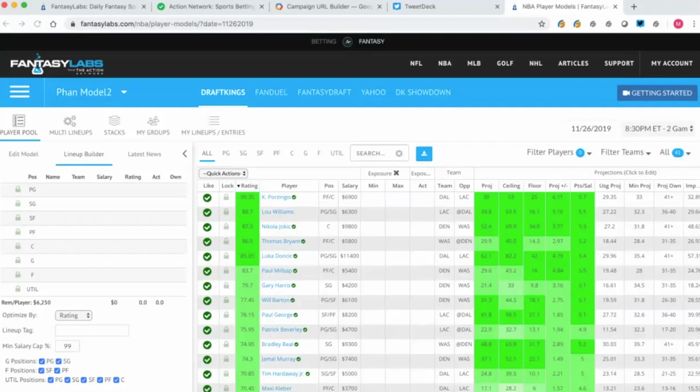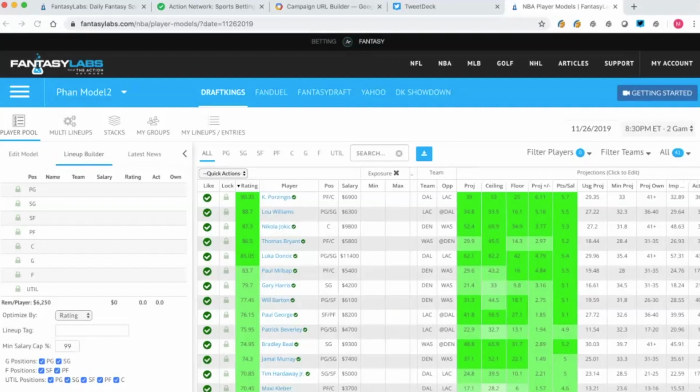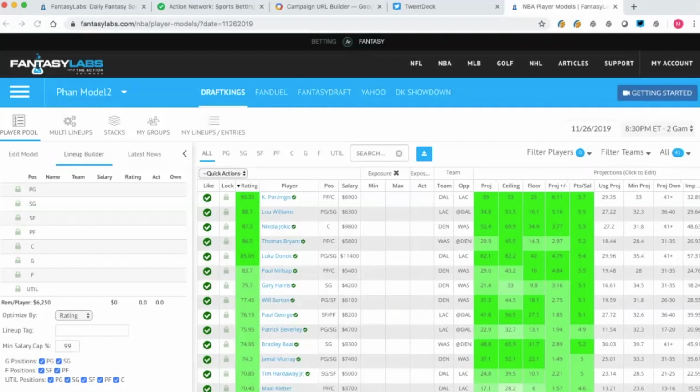Today I'm going to walk you through the lineup optimizer and some of the other lineup building tools that we have within the NBA models. If you're looking for a more basic tutorial video on what some of the metrics within the models mean, we already have that walkthrough video out there. So I would recommend starting with that one if you are looking for an introduction to what these models are. But now that you know what the metrics are, it's time to put them to use.